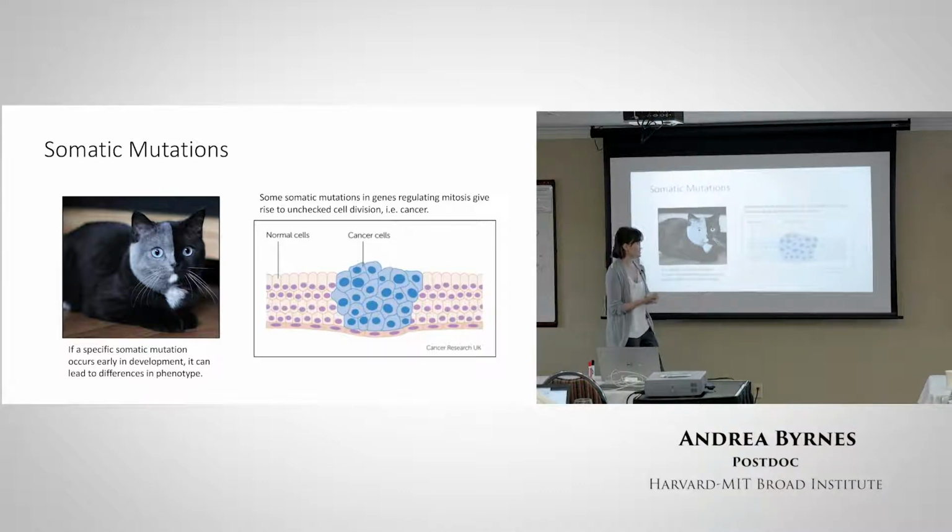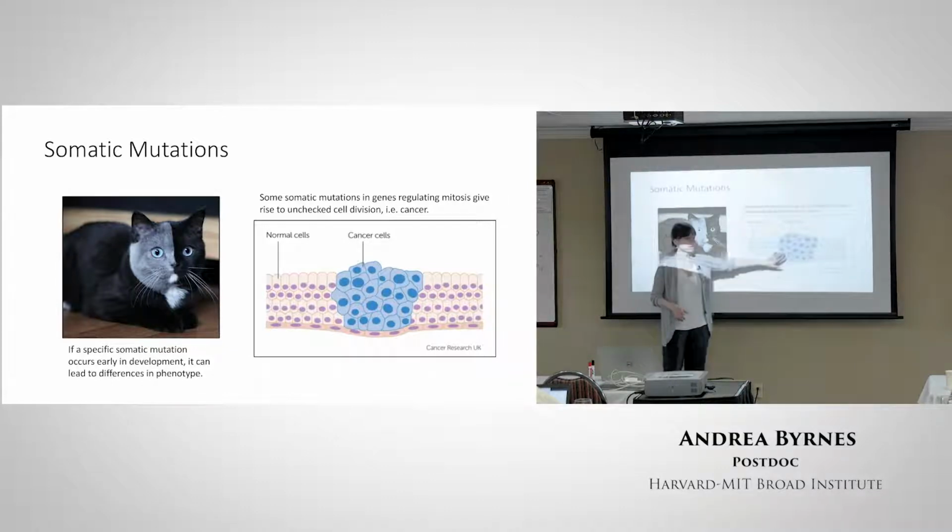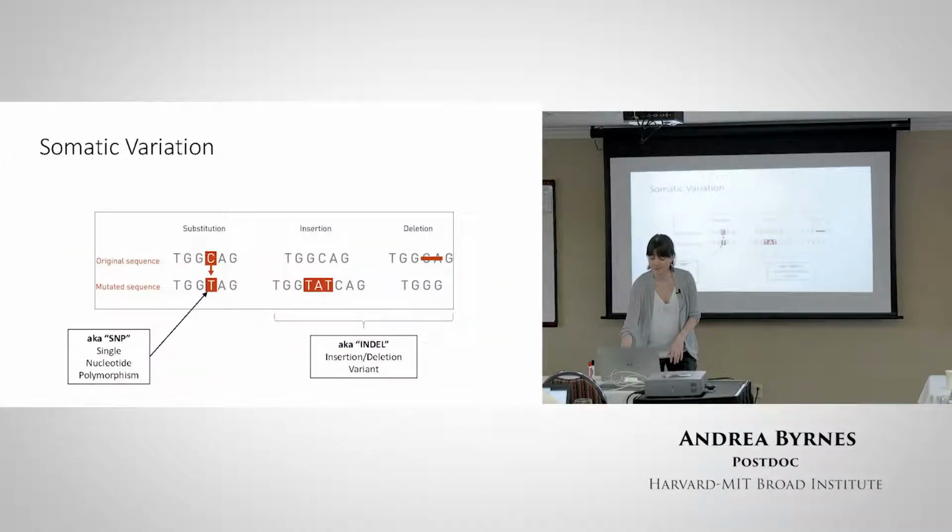Some scarier versions of somatic mutations might include cancer. It's particularly if we get somatic mutations that mess up the function of the genes that regulate mitosis, they regulate cell reproduction, you can end up with cancer. Because if that gene is broken, mitosis might proceed unchecked. And so somatic mutations are an important part of understanding genetics. They're not really the part that we're all here to talk about, because we're sort of talking about the inherited piece.